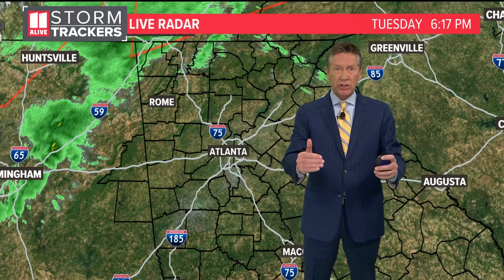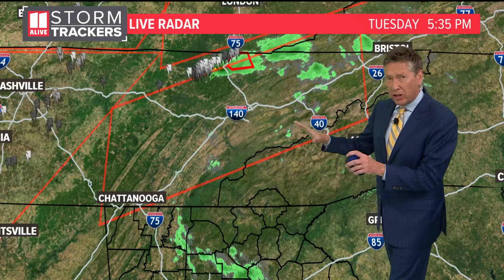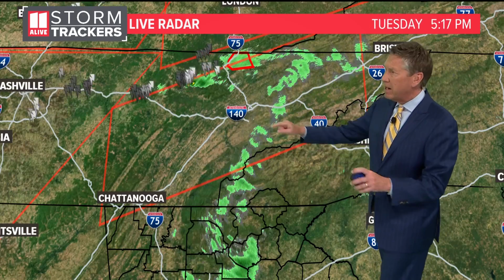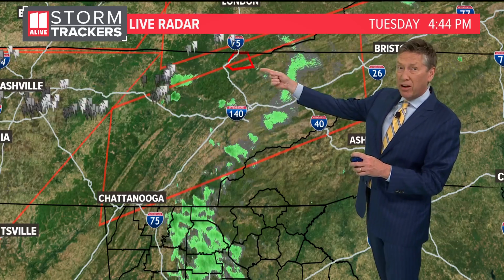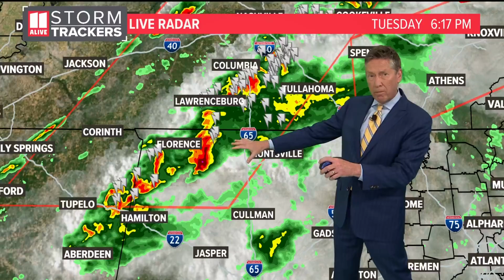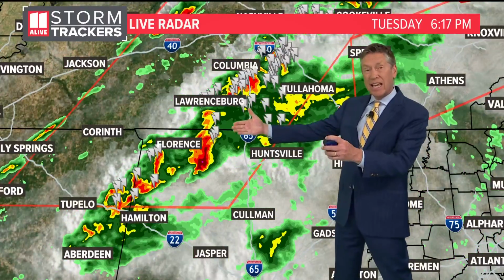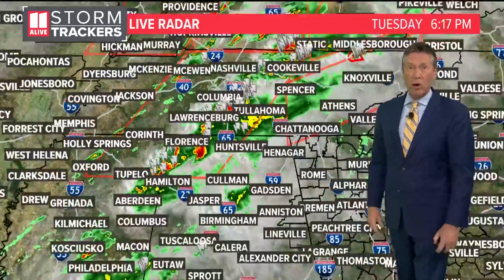The latest that we just got in is that a new tornado watch was issued that does not include any of North Georgia yet, but it does include parts of eastern Tennessee. You can see a tornado warning that is issued there in the northern parts of Tennessee near the Kentucky line. We have this tornado watch in northern parts of Alabama and into Tennessee. And as that line gets closer to us, we expect the potential for a tornado watch to be issued for us a little bit later on this evening.